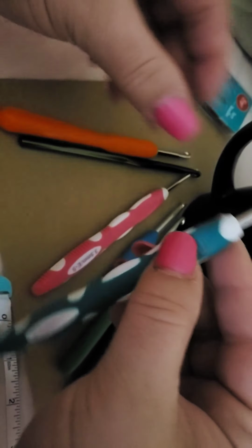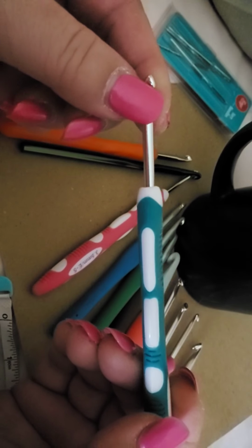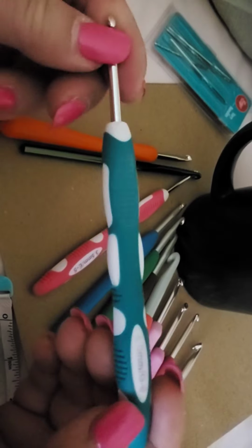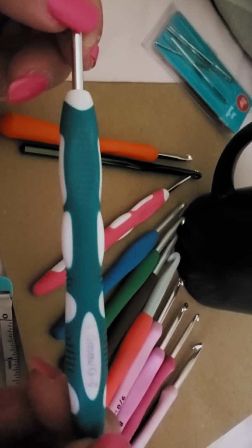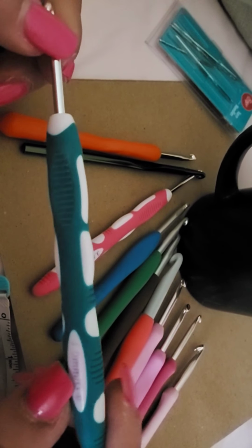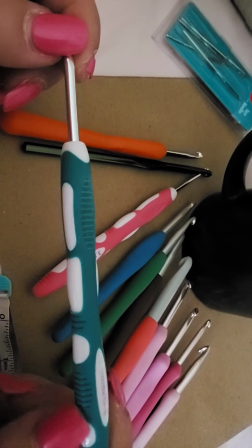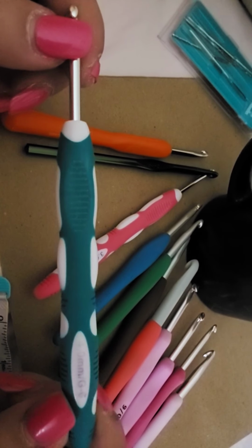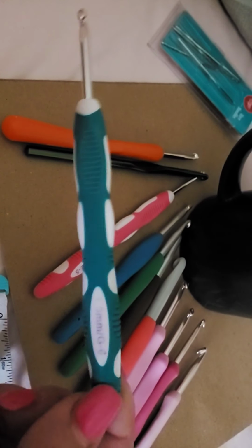When they talk about numbers, they're talking about the size of this part of the hook. And when you find patterns, they will suggest a hook size to get that exact pattern size. Now, this is not something that you have to use on each of these skeins or patterns. You can use any hook as long as it's comfortable for you and you get it to the size you would desire.